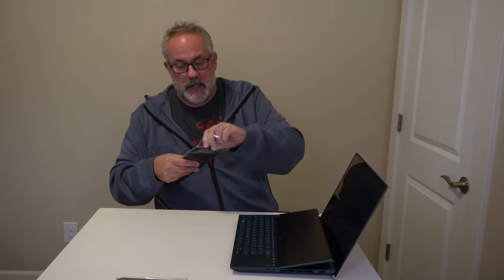Wow, that is really awesome looking. So let's go ahead and unwrap this real quick and see how this connects up. Does it just fit in there? It certainly does. It's not magnetic like I thought maybe it might be, but it does fit really well.